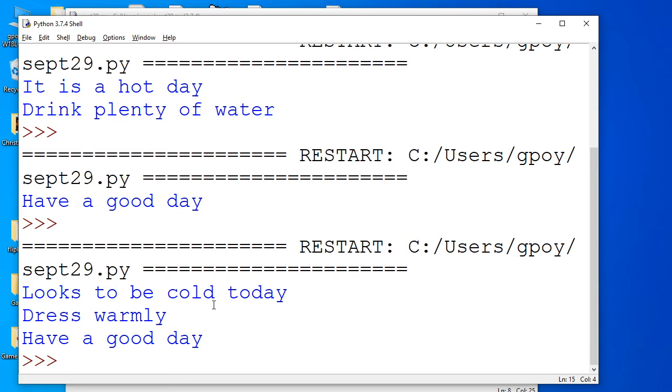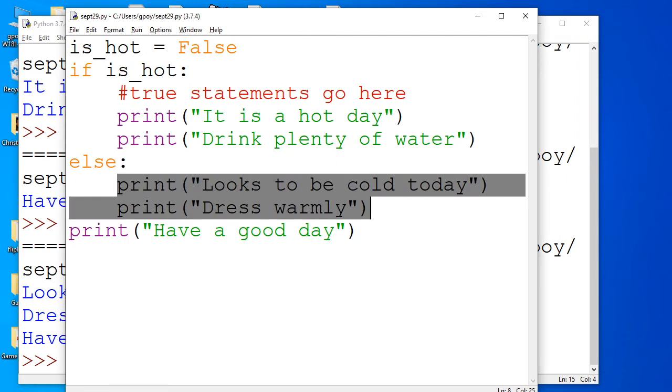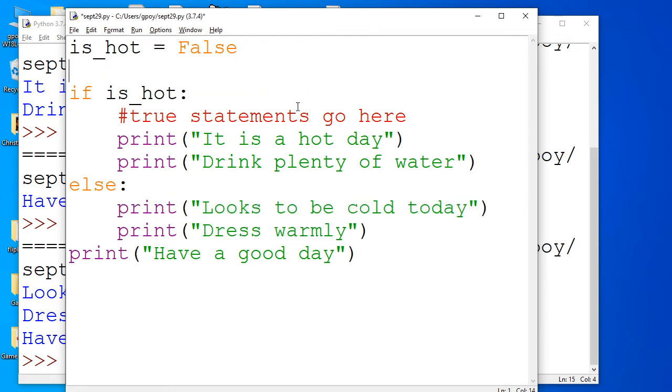What about a pleasant day? What should we do on a pleasant day? Like a warm day. So it's not a hot day, it's not a cold day, it's kind of a pleasant day today. And so what I could do is I can put if statements inside of if statements. I want to show you what I'm going to do here. So I'm going to make another variable that is, is it cold? So is cold would be a typical winter day, one where you'd want to dress warmly. A day like today, I don't want to dress warmly because it's a pleasant day. So is cold is actually false today.